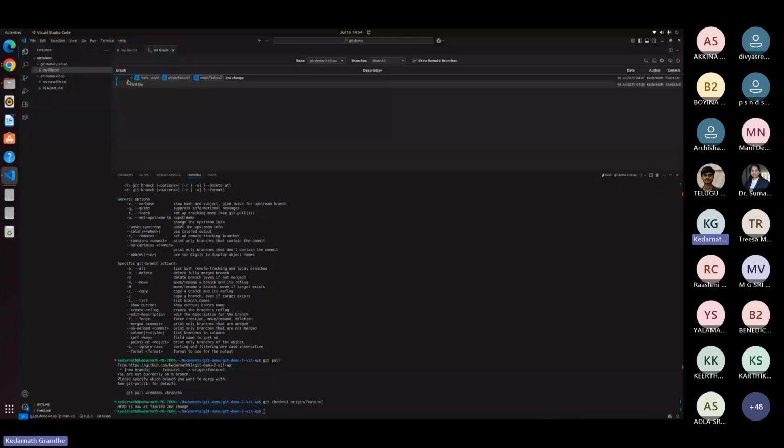You see origin. As you keep committing changes, it will populate nicely. See, all the commits are visible properly. We will see these changes going forward.